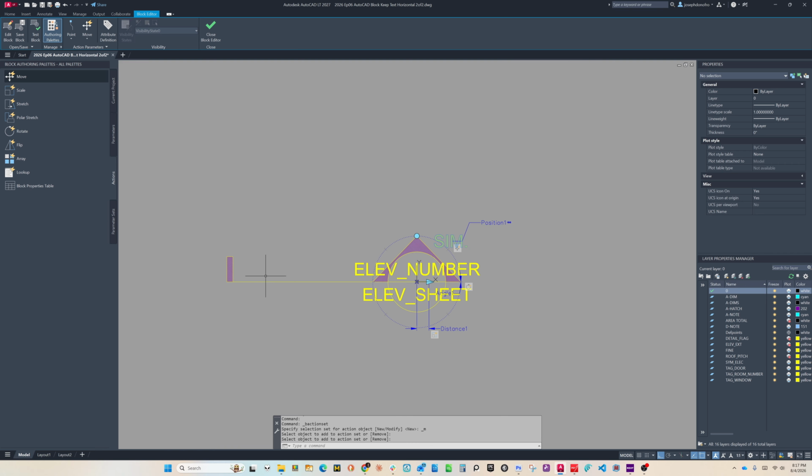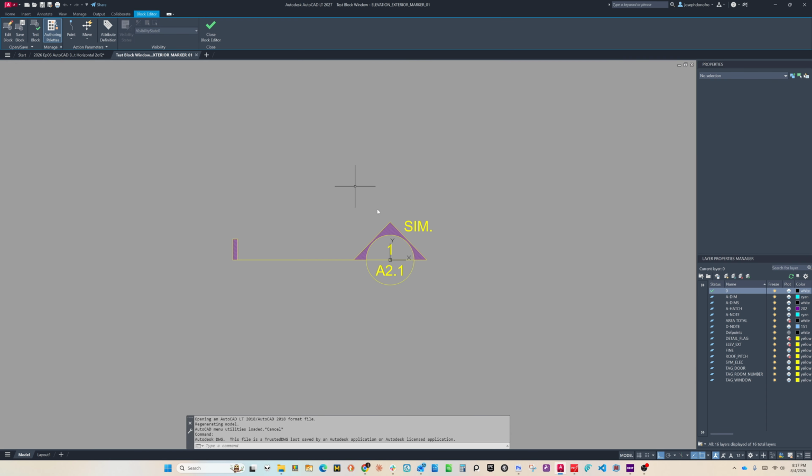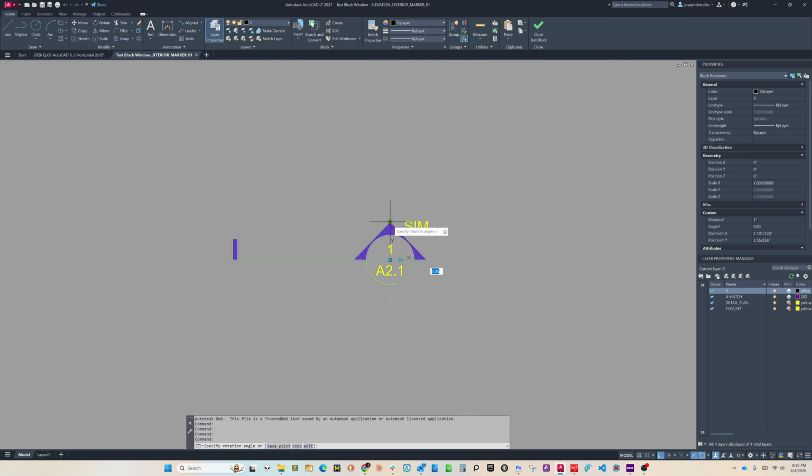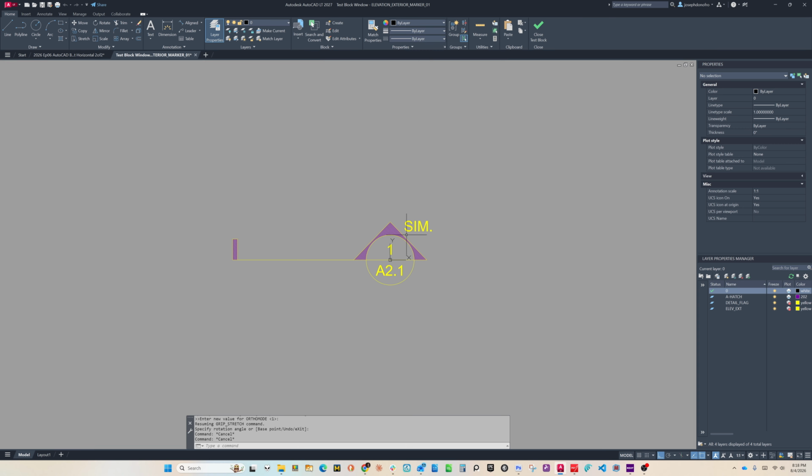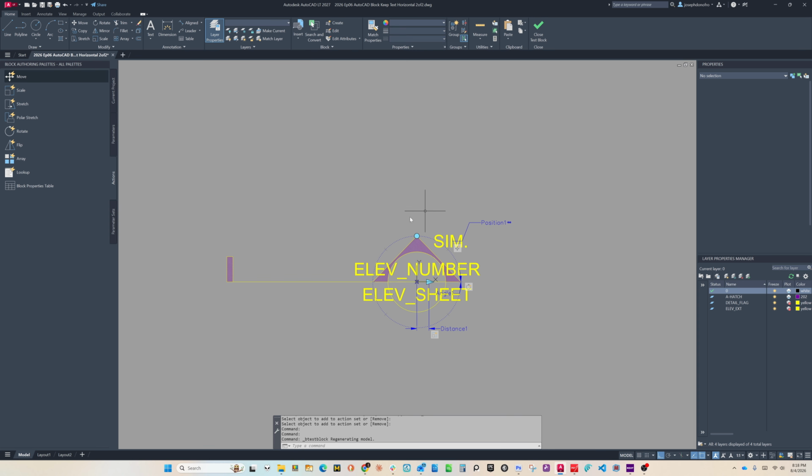We haven't done anything with this flag yet. So this flag, when we go to test it, it's going to just stay still. It's not going to work like it needs to just yet. All right. But there you go. So we have this set on increments of 45. That's why it's going to 45s. But the text stays horizontal, just like we showed it. All right. So now that worked well.